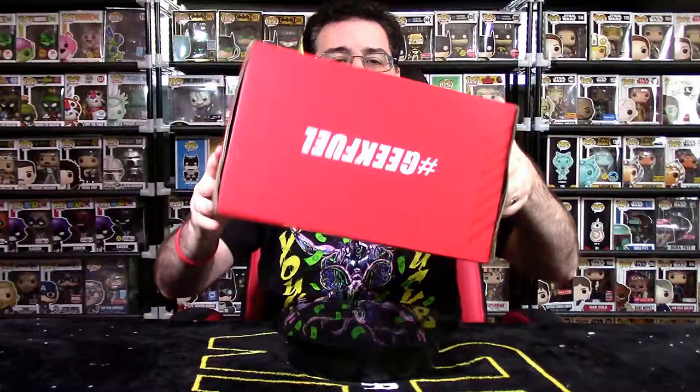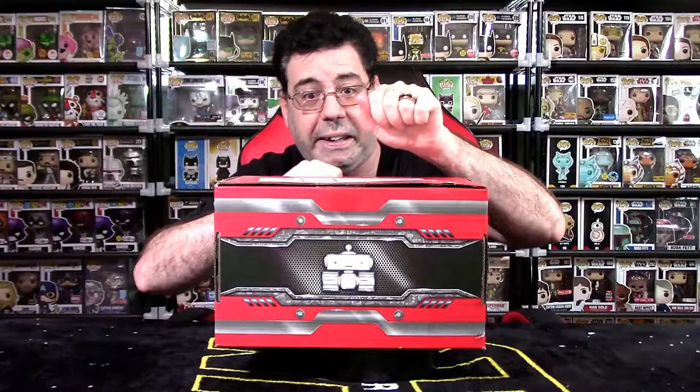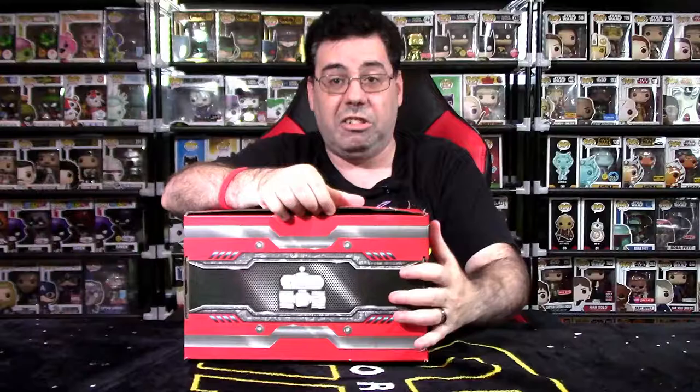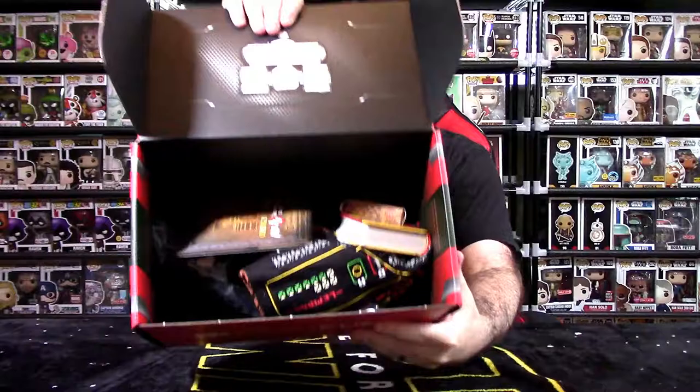Your typical packaging we've seen for Geek Fuel before — this was left out in the rain. They left it halfway down my driveway, which was kind of rude, so the box looks a little more beat up than your traditional box. I've already cut the tape here. I'm going to peel it towards me and show it to the camera before I have a chance to see anything. I'm going to move my turntable away so it's out of the shot. I've got my knife and scissors over here in case I need them, so you get a first look before I even get to see what's going on in this box.